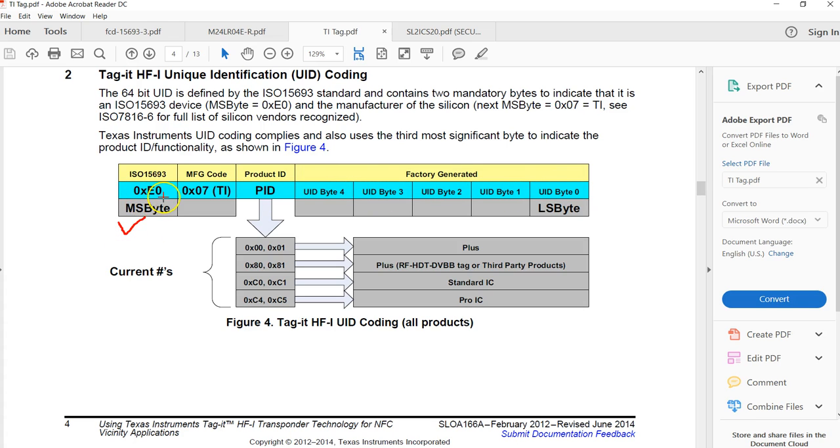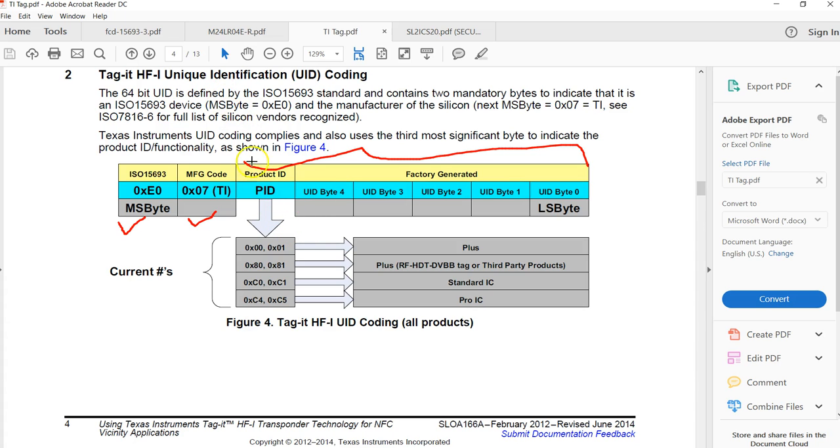The last byte is E0, followed by the ID of the manufacturer, which is 07 for Texas Instruments, and the remaining 48 bits, or 6 bytes here, also have something different from the standard. You have to keep in mind that the standard covers just a generic structure, whereas every manufacturer can have their own manufacturer-specific or product-specific information.